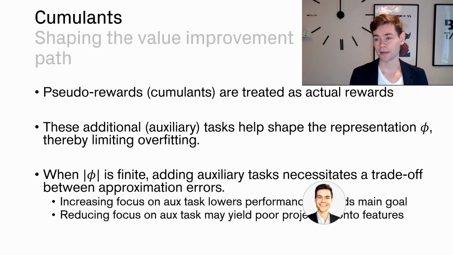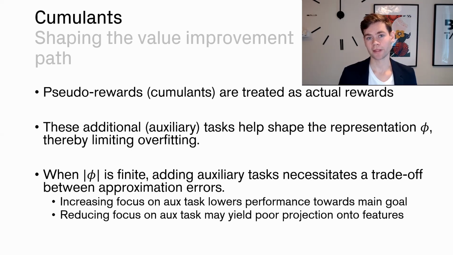So one thing about adding these tasks is that you're distorting the actual reward because you're adding some additional reward that's not the one you want to actually maximize in the end. So the gut feeling is that including these would probably lower the performance, right? Or introduce noise into the process. And this is the case if phi is infinite. So if the magnitude of phi, that is the space itself, can already represent everything with your feature space, then adding any auxiliary tasks is only going to add noise to the reward signal and lead to worse convergence.